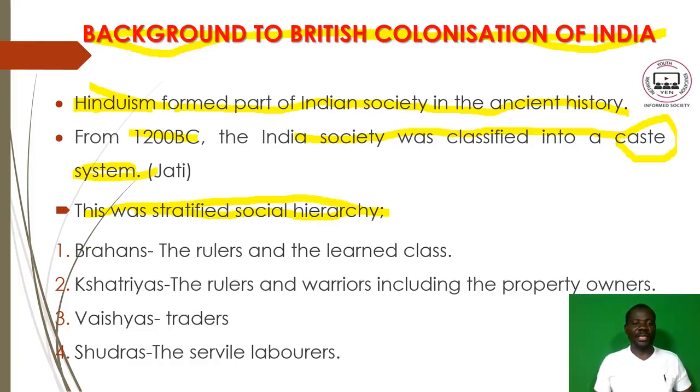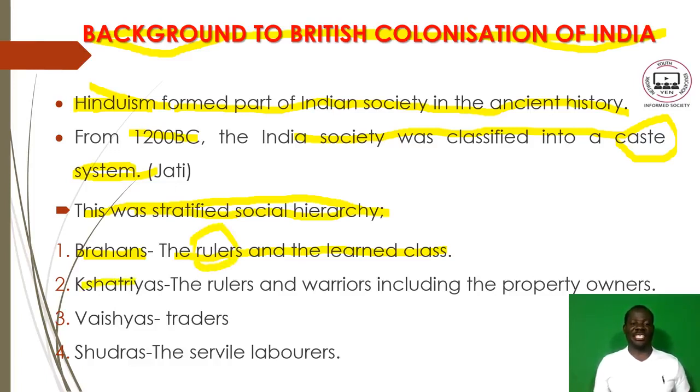On top were the Brahmins. These Brahmins were the rulers and the land class, just as it was in the one country that we have learned. Can you remember that? Russia. Remember, in Russia we talked of the class system as well: the autocracy, the bourgeoisie, the serfs, the proletariats. Those were the classes there. But in India, they were the Brahmins, and these ones were the rulers.